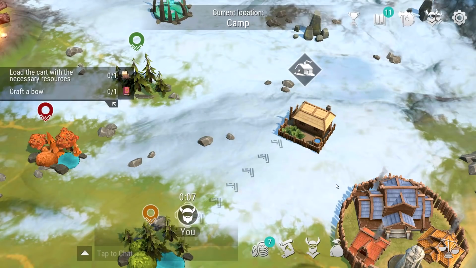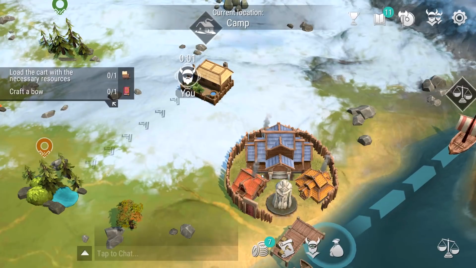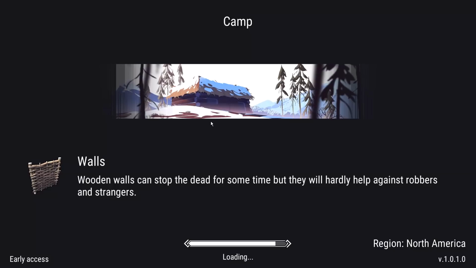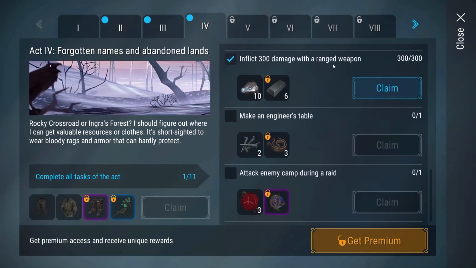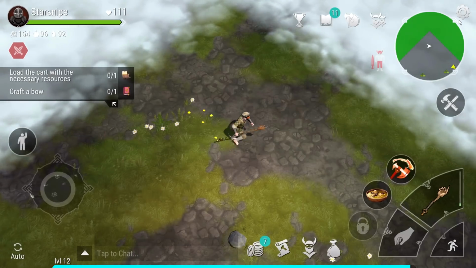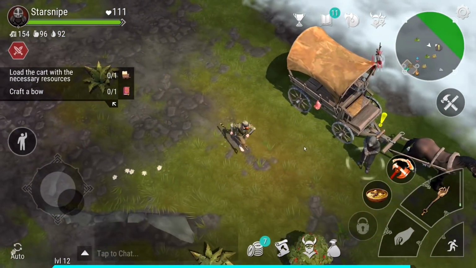Woo! And while we make our way to that, we will prepare our next upgrade back at home at the district, which will actually help us unlock brand new events, which is pretty promising. And we can also start preparing for the beginnings of Act number 4. That's right, ladies and gentlemen. Act number 4 begins. Oh, and I did 300 damage with a ranged weapon. That gets me 10 iron ore. But yeah, we'll start filling up the cart over here so we can actually unlock some of those new events and see what that shenanigans is all about.